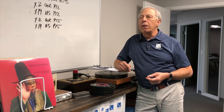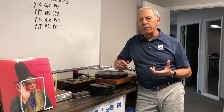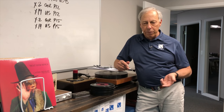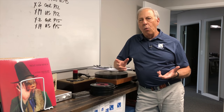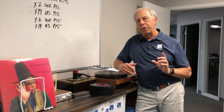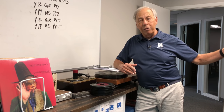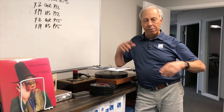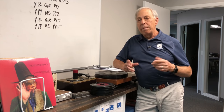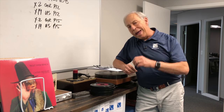I'll give you an example. When we design a product and we voice a product, we pay special attention to the quality of the parts that go in and the types of parts. So, for example, and I've talked about this before, when we're using film capacitors, one could say, well, in this position, let's say it's a coupling cap, I want the very best film cap I can put in there. Now, Joe Schmuck over here says, hey, the best cap I ever heard was an oil-filled, beeswax-impregnated, this or that. And another guy over here says, well, this Teflon one is the very best. They may be right in certain instances, but that doesn't make it right for every instance.